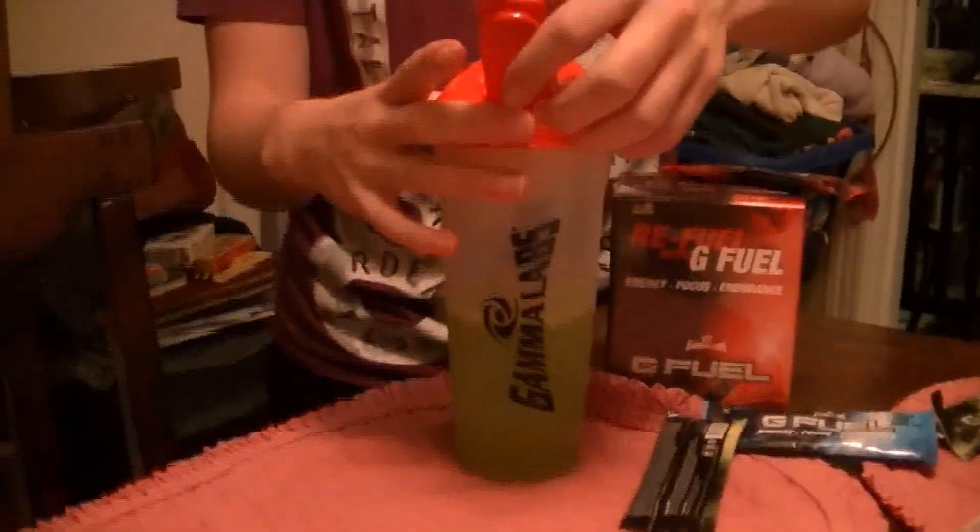I'm going to shake it up - or stir it if you want. That is a nice, awesome green color. They were all good at delivering an awesome color. Fruit Punch was a nice red - a great red - and Blue Ice was an ice-cold-looking blue. It looks like Nickelodeon slime. It smells like lemonade. Kind of like lemonade - like a strong lemonade. Mmm. It's like a strong lemonade. You try.